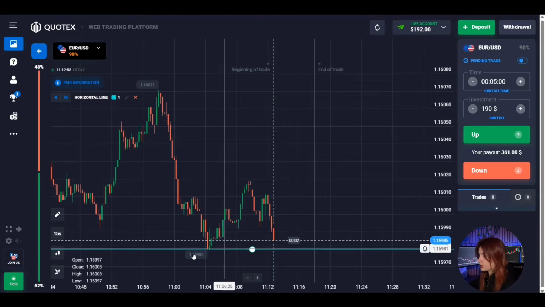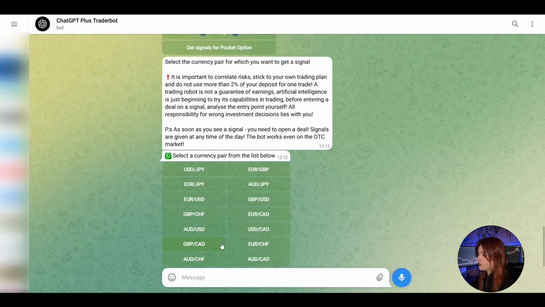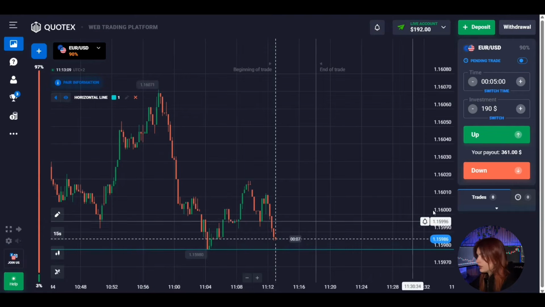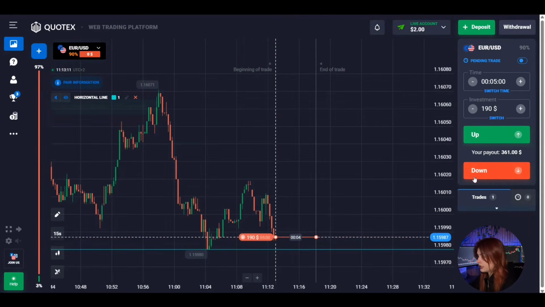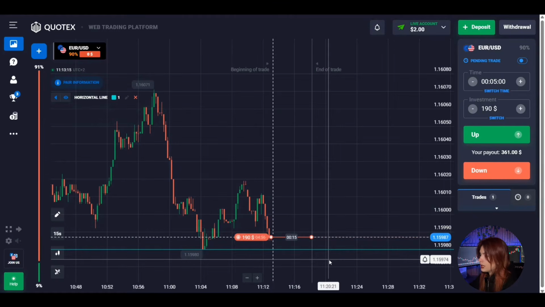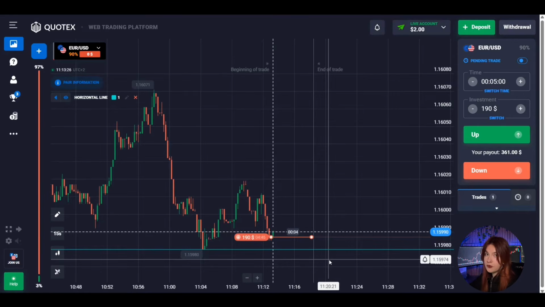Guys, now let's try to make a request from the bot for this currency pair. Then we find the desired currency pair and click on it, and here the chatbot offers us to open a deal down. Okay, I agree with the bot and click the red button. It is likely that this level will be broken in the near future. Guys, I hope that 5 minutes here will be totally enough, taking into account that the price may fall into the correction zone or a pullback may occur in the opposite direction. Well, I hope that this time will be enough for us, and so my dears, let's wait for the outcome.